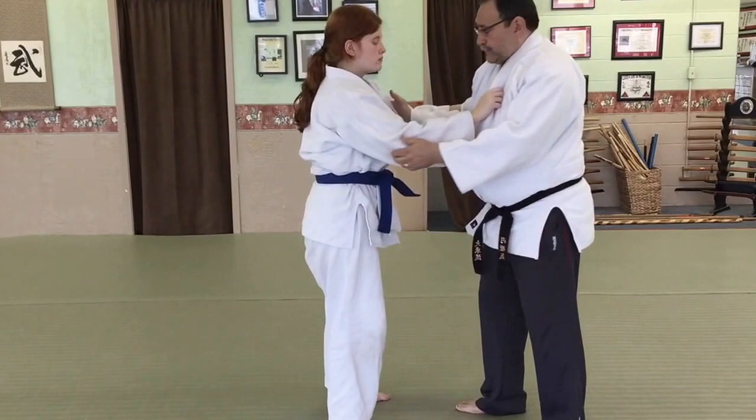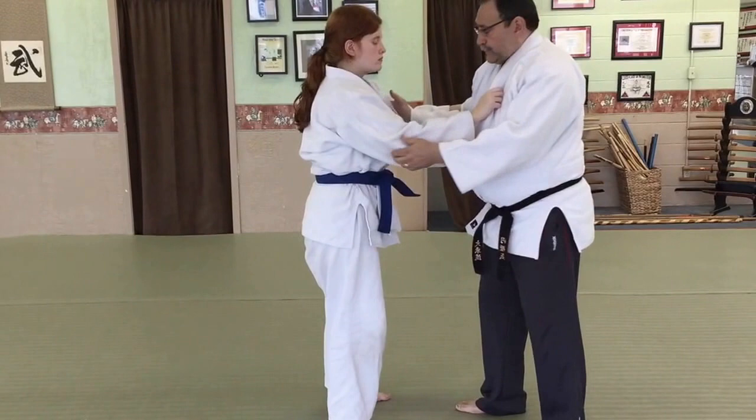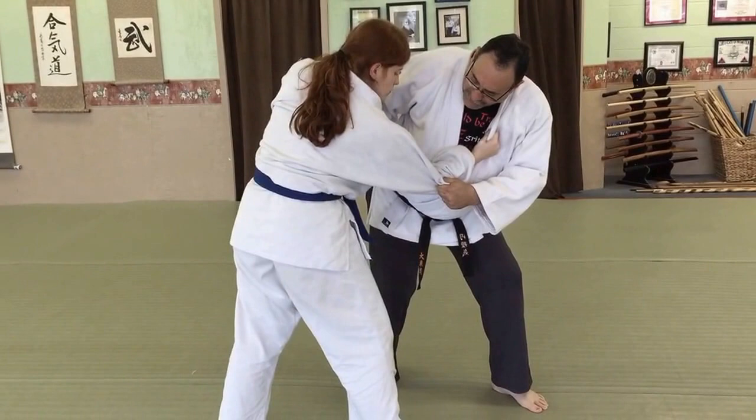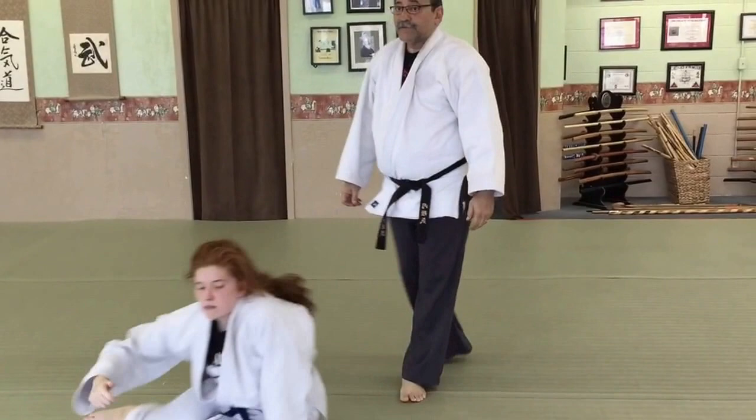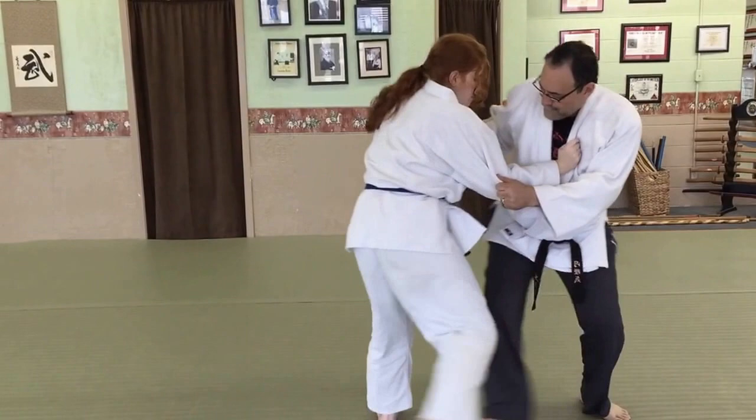Let's say she evades both of them. Here I am doing my kouchi — she moves out. Doing my ouchi — here I have an excellent position for osotogari. I use what's called a bow and arrow technique. I will turn her abruptly and swiftly and reap the leg. So in continuity it would look like this: kouchi, ouchi, osotogari — and off she goes.